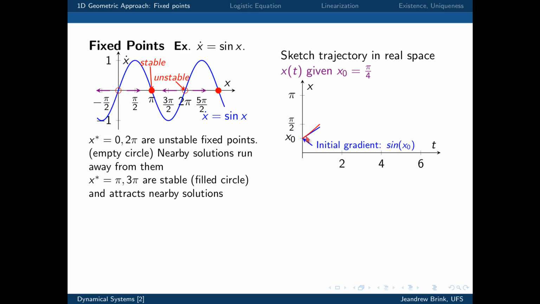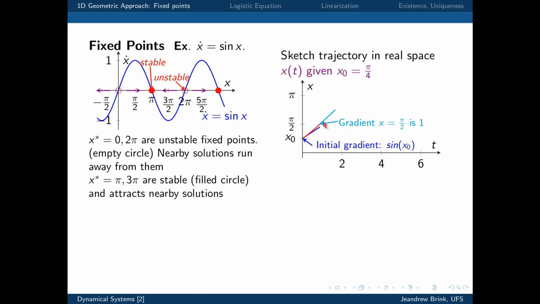Okay, so there we put in the graph. The red is now the actual graph. We know that it curves away from our initial gradient all the way till it gets to pi over 2. At pi over 2, it's going to be exactly tangent to the curvature, and you can work out the gradient. You can work out at pi over 2, x dot is just equal to 1.